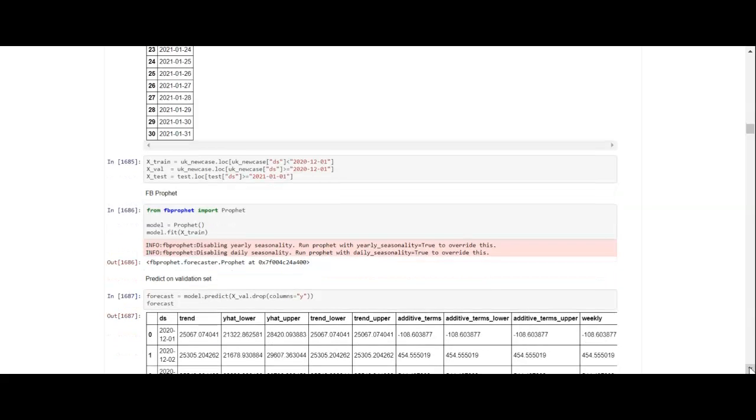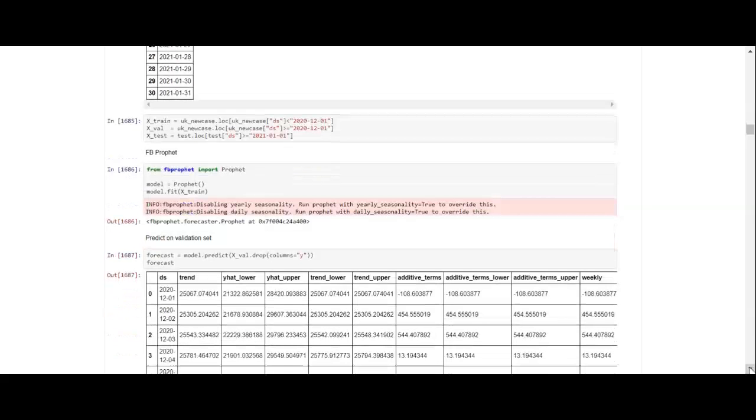And now we get to the actual part of splitting our data. Xtrain equals UK new case dot loc, UK new case DS, if it's less than December 1st, 2020. Xval is UK new case dot loc, UK DS, if it's greater than or equal to 1st December 2020.